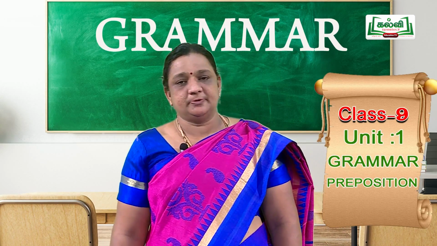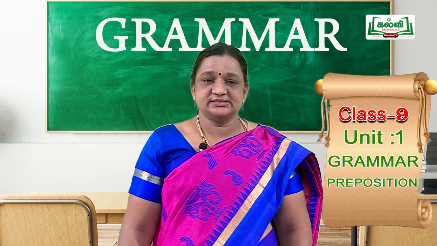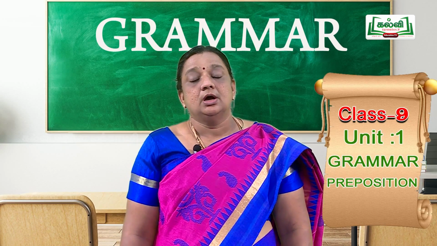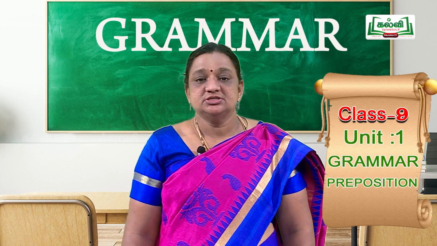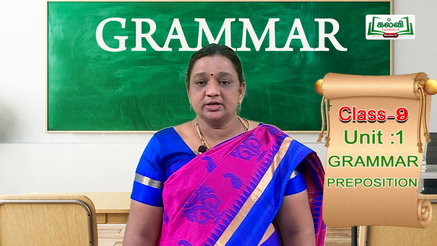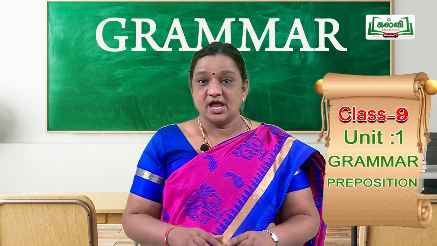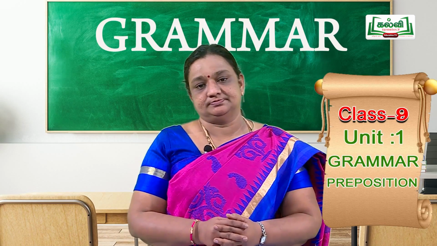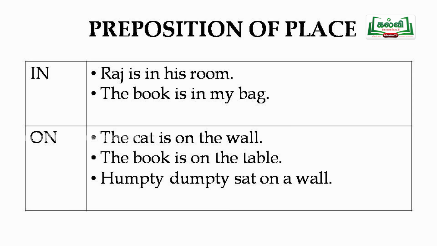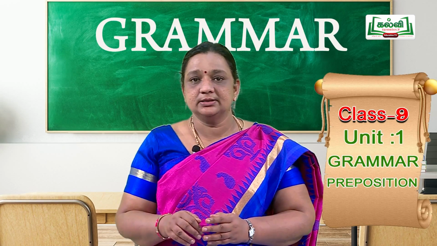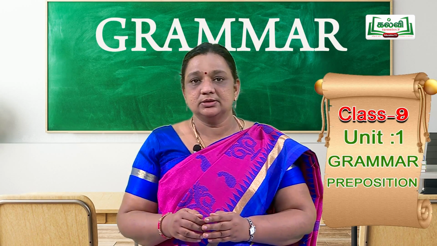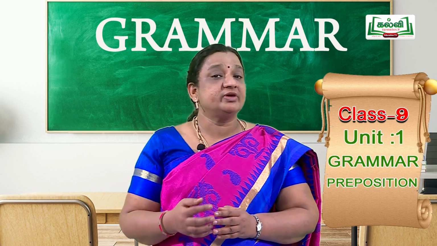The first preposition we are going to see is in. This preposition denotes that the noun is inside something, inside the edges of something. Raj is in his room. This tells us where the boy Raj is. The book is in my bag. So, the book is inside the bag. It is in the bag. That helps us to find out where the book is.